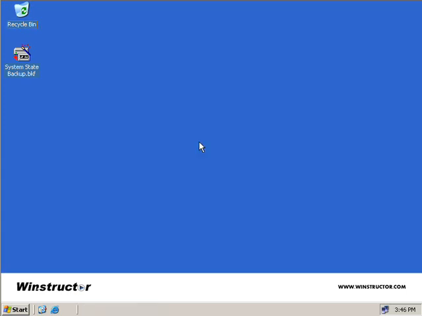Okay, our system state backup's now complete. Now, as we've shown with the other backups we've performed earlier in this video series, performing a backup for the system state is a really easy task to perform. The biggest challenge we have is in performing a system state restore. Now, performing a system state restore is not an easy task, mainly because the files that you need to restore on a system are in use.